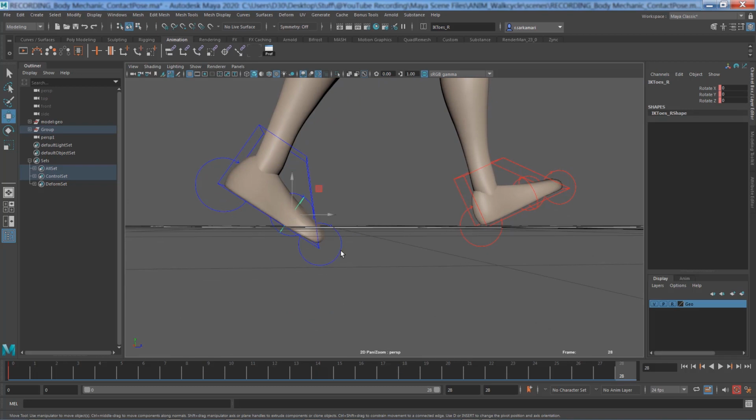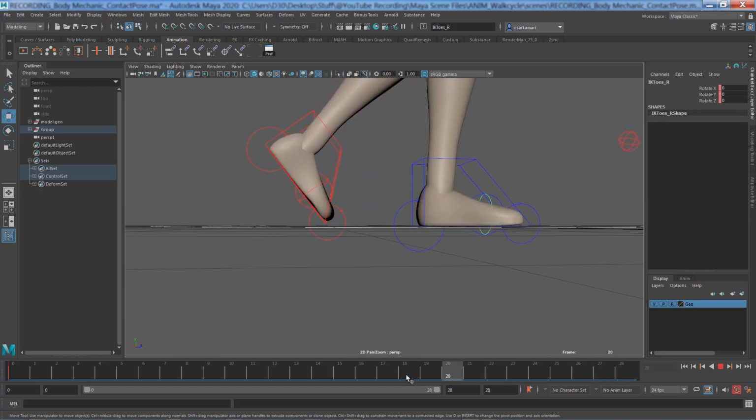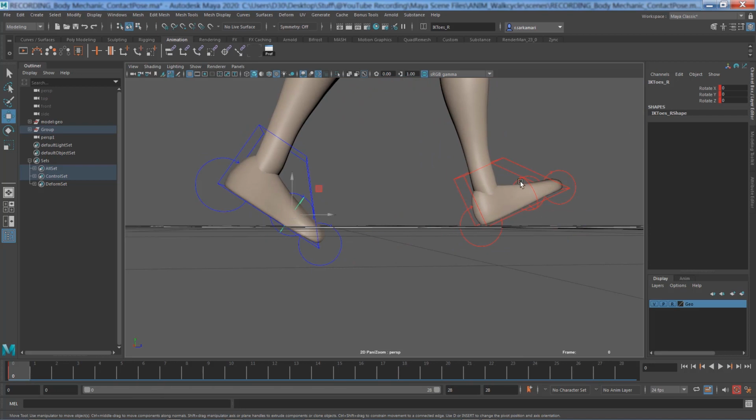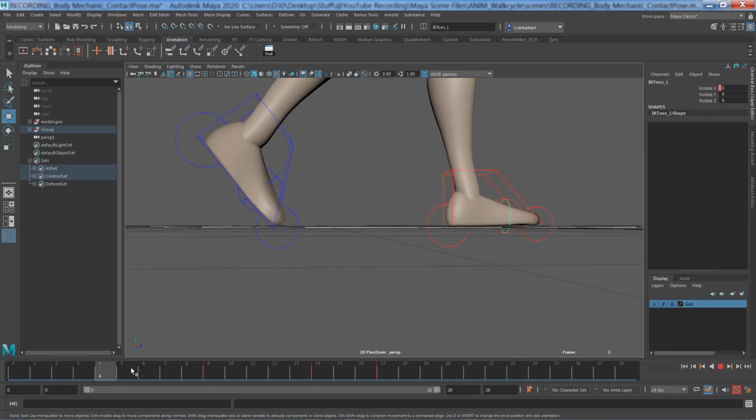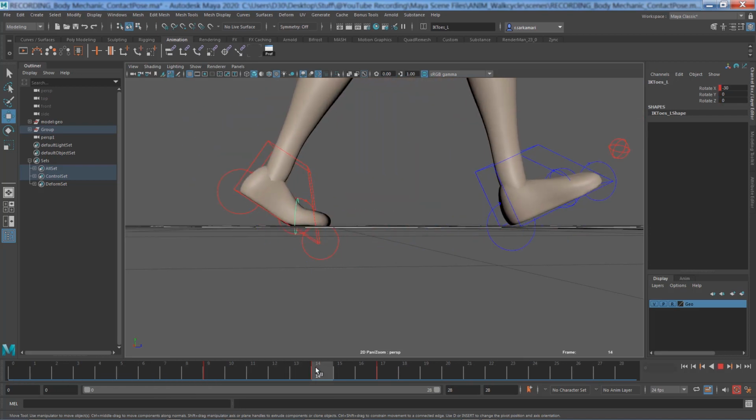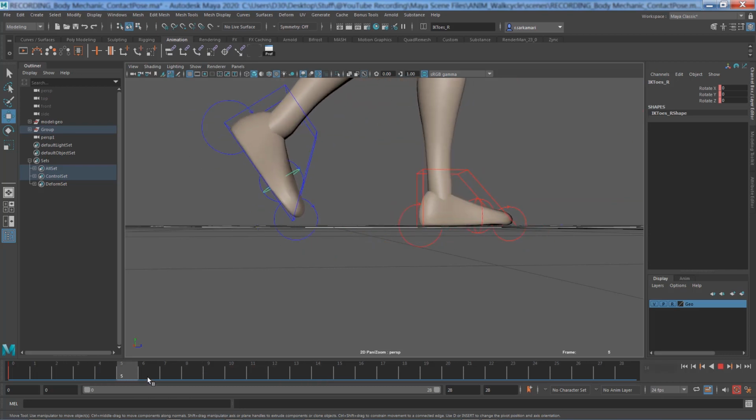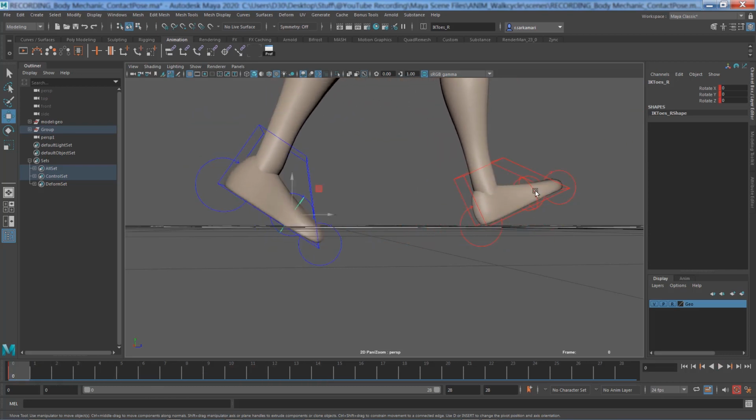It can be quite identical to what you had in this one right here. You can just have a look at the value. So we used -30 in here. Let's select it for the other foot, the toe roll, and we can just use -30.